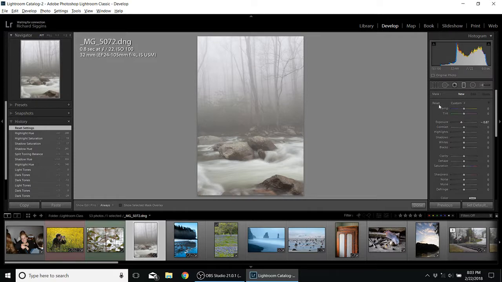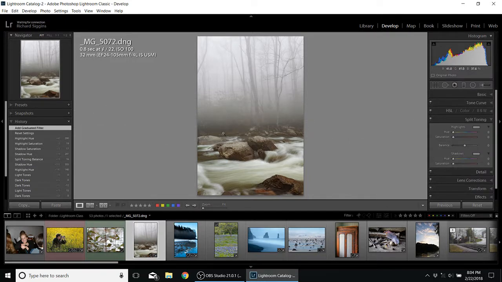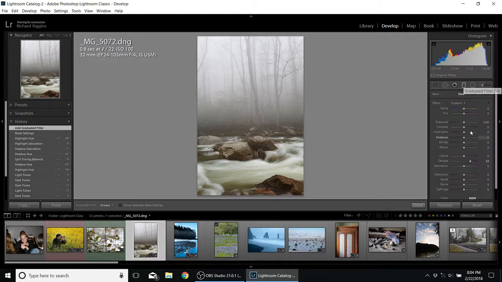Let me get the graduated filter, add some dehaze to it, and drag from the bottom up. See what it's done. It's like there's no fog in the foreground, but there is still fog back in the trees. So you can selectively remove fog that way.